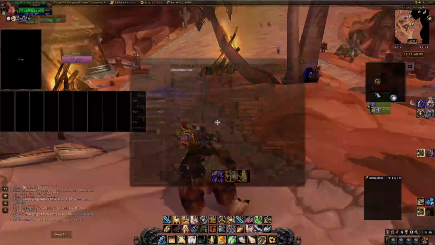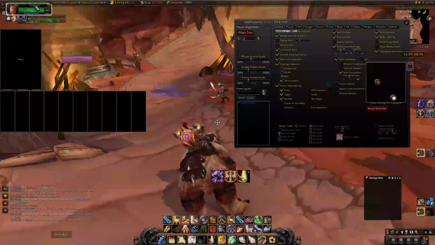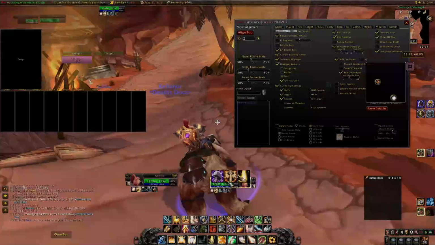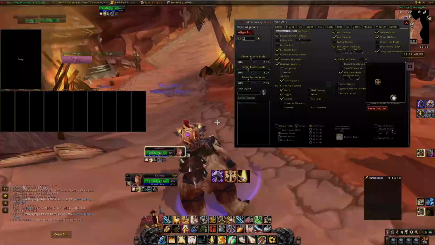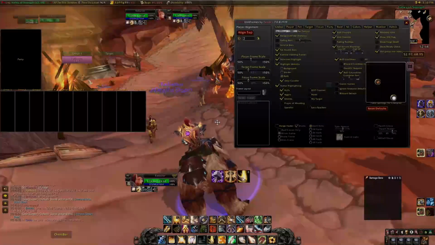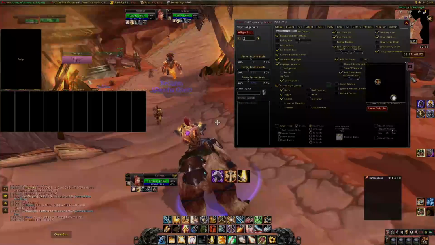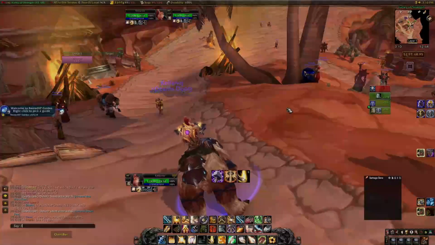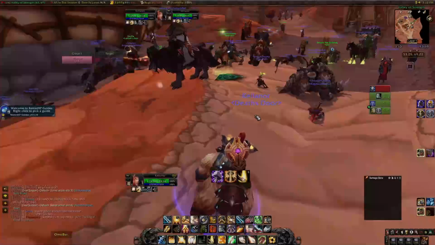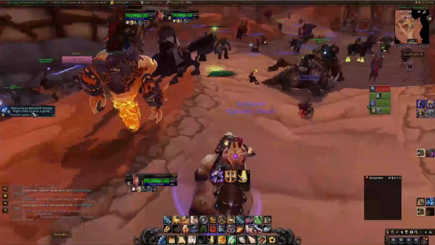Next is going to be Zperl. For me, I like having mine down here. That way I can keep an eye on things a little bit better. For the target, I'll keep it in the usual spot up here, just because you're going to have Healbot if you're healing, right? So yeah, that's usually what I do with Zperl. I don't really do anything else different with that.